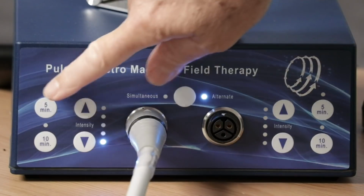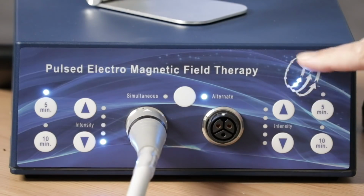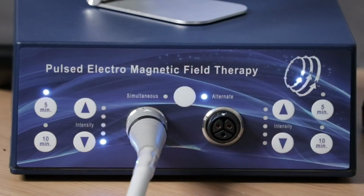I turn it on in the back. I select 5 minutes, and you can already hear in my microphone now that fast tick, and there is that loop going up here, and that would be something that I can run. And let me just zoom back in that I can show you the power. If I turn this up, you can see the speed reduces, but I have already on level 2 those muscle twitches. If I go to level 3, this is already very, very intense. This is a very strong pulse.